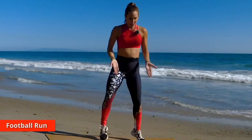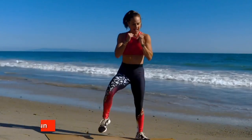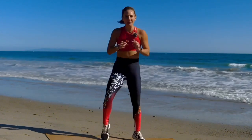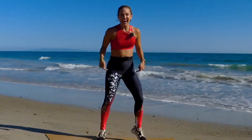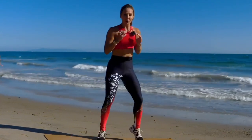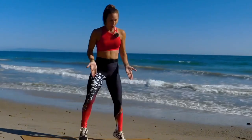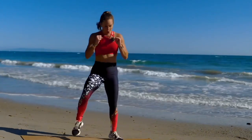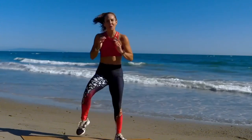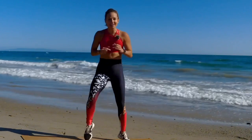3, 2, 1. Okay. Next move, football run. So widen out the legs, light on the balls of the feet. This move's a little more intense, but I believe in you. You'll feel the calves start to burn, your core tighten up, and your heart rate come up. Good, so your wide leg stance, guard is up. Nice light on the balls of the feet. Breathe through it. I know you can do anything for 1 minute of your life, right? Yes, you can.